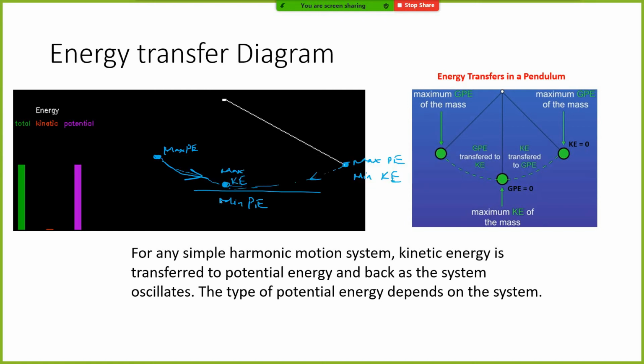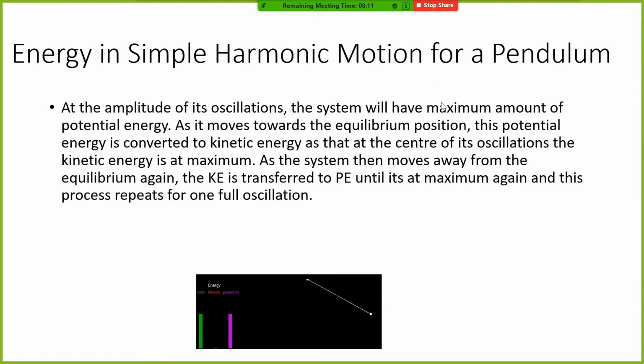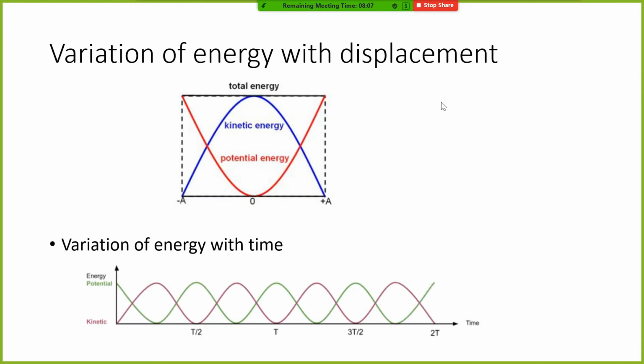We ought to go ahead and read up a little bit more about the energy system and what is taking place. There are graphs related to the energy, and it's important that we understand these graphs, because they can ask you to draw a graph that depicts the energy of a simple pendulum.